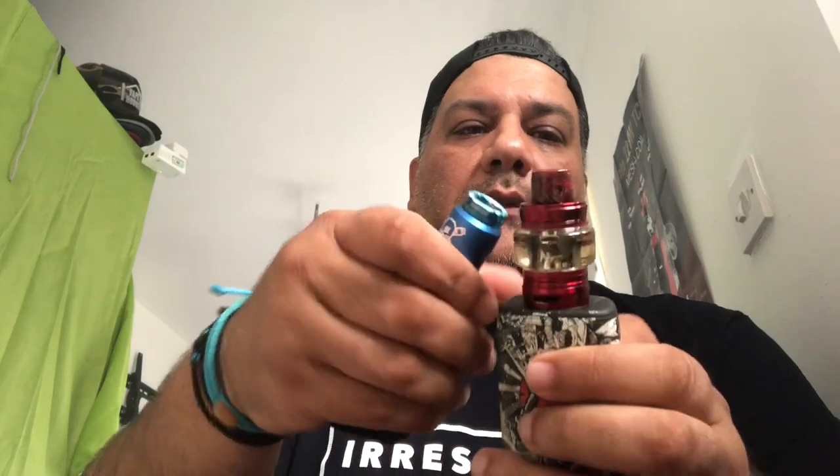If you find this mod, why not — for £35 maximum. You might find it cheaper: £33, £32, who knows. But at maximum £35, I don't think you can go wrong with this mod. It's been reliable for me, the battery life is good. With the Punk design you've got to find something to match — a blue coil doesn't go well on it — but with the Falcon tank it looks fantastic. Take care guys, keep it cloudy, keep it safe. Irresistible Vapes — anything you need, just give us a shout.